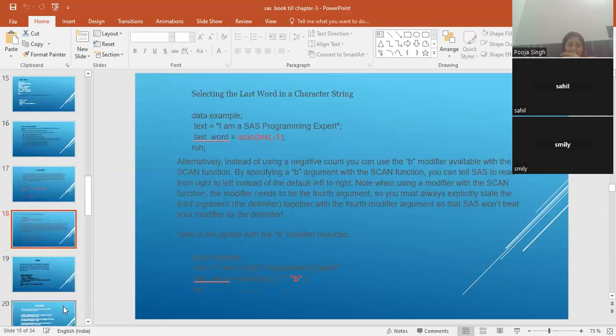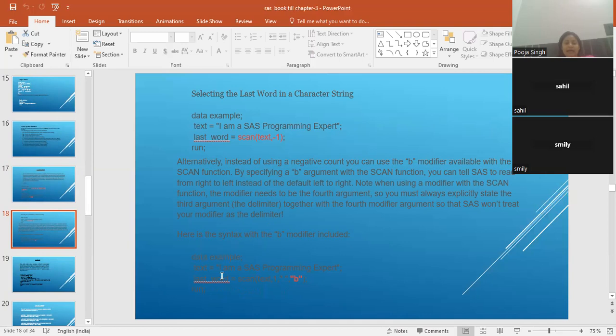Now suppose we want to fetch the data from the last. So what do we need to give? Either we'll use minus or we can use the B modifier. And if we are giving the B modifier, then you'll have to declare the delimiter.